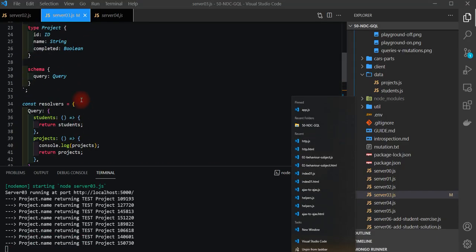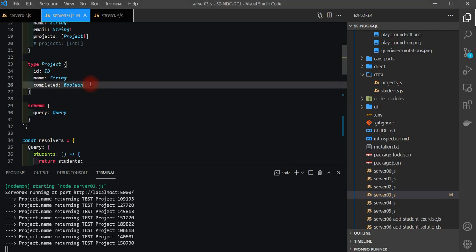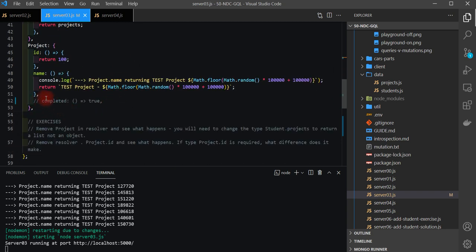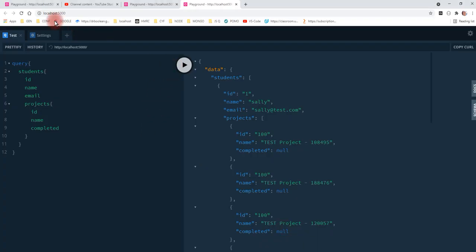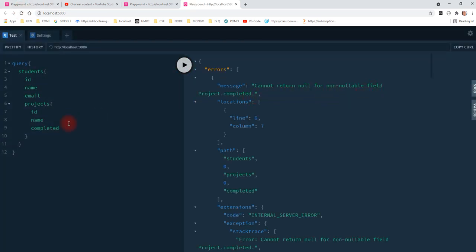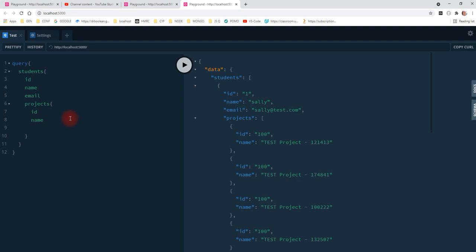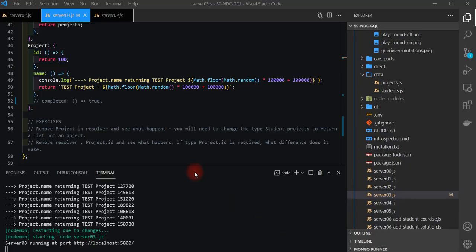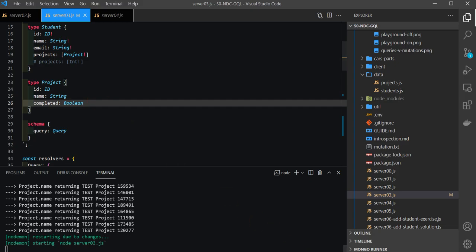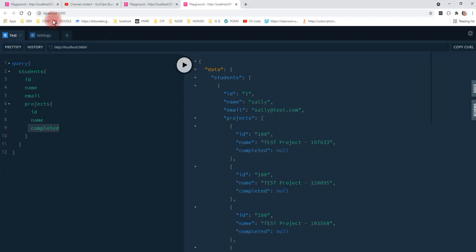But if we come back into here and say we must know whether it's completed or not, everything's fine in terms of schema and project, but because we're not returning something back here, when we come in here and refresh, because we've got a new query, when we do this, we can say cannot return null for non-nullable field. So if we took completed out and did this, that's fine, we're not asking for it. But once we ask for it, we can't return null unless we specified in our schema that it could be null. So if we come back here and turn this off, save it, go back in, refresh the page, that's fine, the query resolves okay.